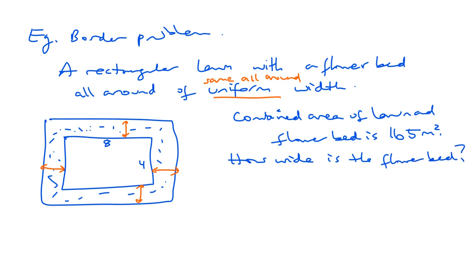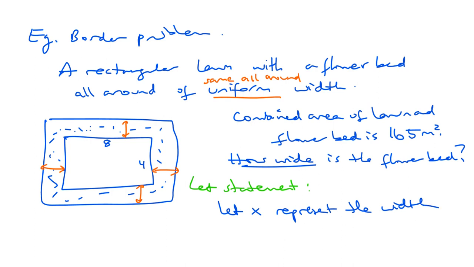Okay. When you read these questions, look for the question part of the question. Here's the question part. How wide? Okay, that's the question part. So they describe to you everything in words, but then at the end, they tell you what they want you to know. And what they want you to know is going to make the let statement. Okay, so I'm going to write here the let statement. And what they want to know is how wide this thing is. So the let statement is going to be let x represent the width of the flower bed. Okay, and again, how I knew that is because they're asking for how wide. So that's going to be our variable that we don't know.